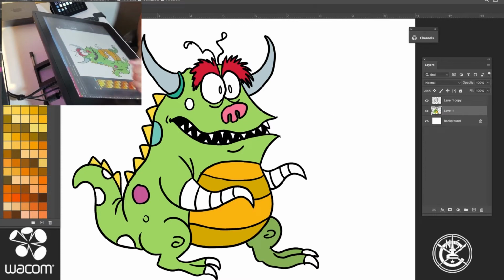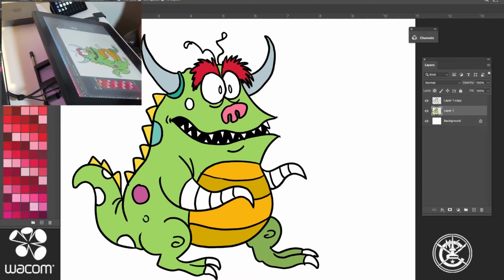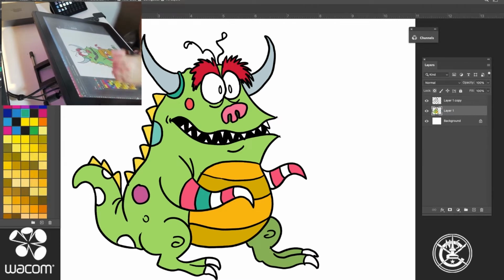And a lot of that is because I'm just using a quick fill tool. And then I'll go in and I'll add details as I'm drawing. So once I finish the color, a lot of the detail I'll add, especially in that shading layer. But so I'm just picking, really, I just pick a palette I like.